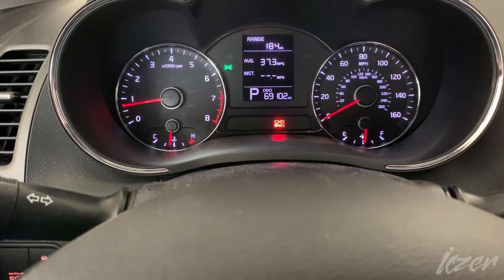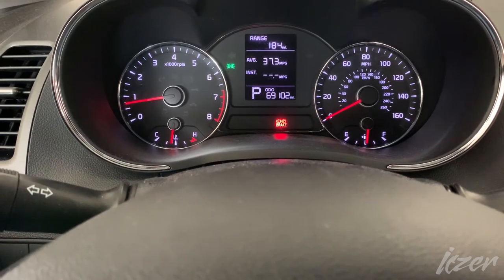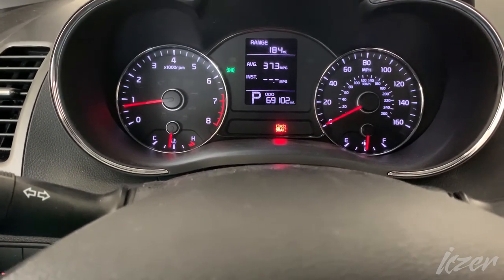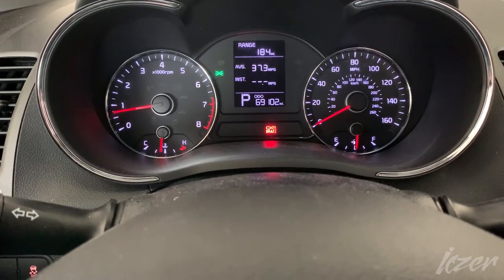And we're back. Took it on a nice 2-mile road test through the neighborhood. Saw some cool cars, and yeah, that was it. We're good to go.